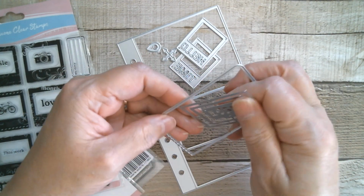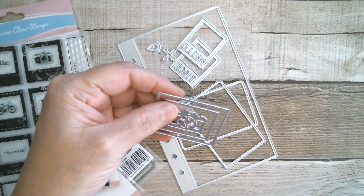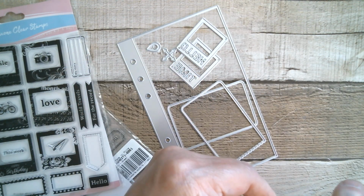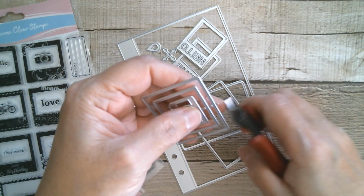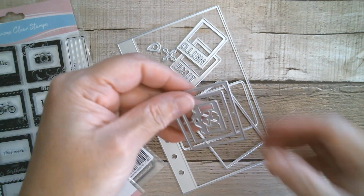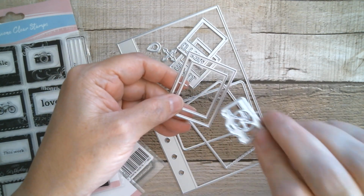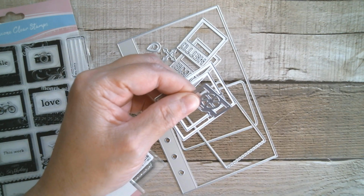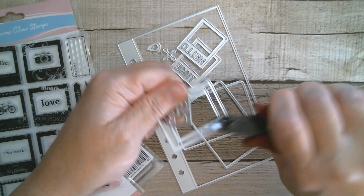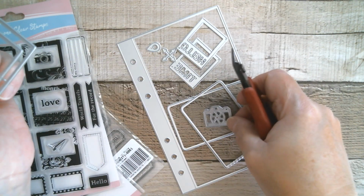Now with things like this, I just hold and push, and that clears that out. And then we've got these, so for those of you who don't know how to do this, just hold and turn, and all of that waste comes away. So I'll just do that one as well. And then you've got the camera in the middle, which is great. Now for this, once again, I would just hold and turn. Now we've got a piece of waste attached to the camera, so I'm just going to grab that and twist that off and pop it on my desk. So we've got that really sweet little camera.